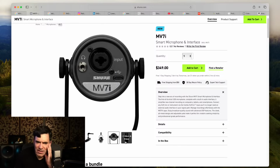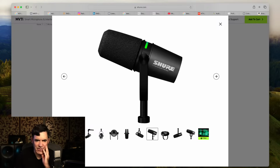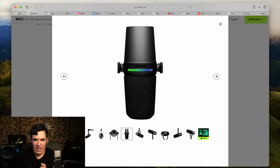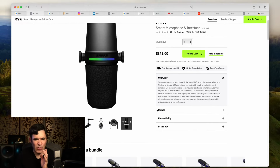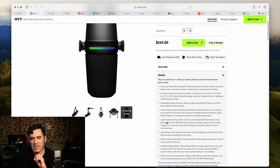The one thing that's not immediately obvious to me is how to control your headphone level on this device right from the device. Do you only have software control? Is there a volume control knob somewhere? Is this little color strip both your input and output gain control? Is that a touch sensitive LED strip where I could change input and output right on it? If so, that would be very interesting. I did not see this one demoed for me personally, but let's see.